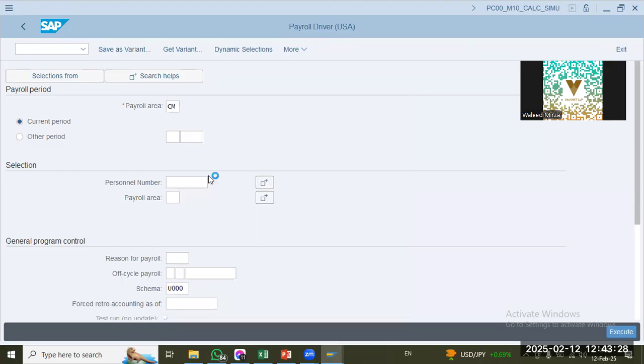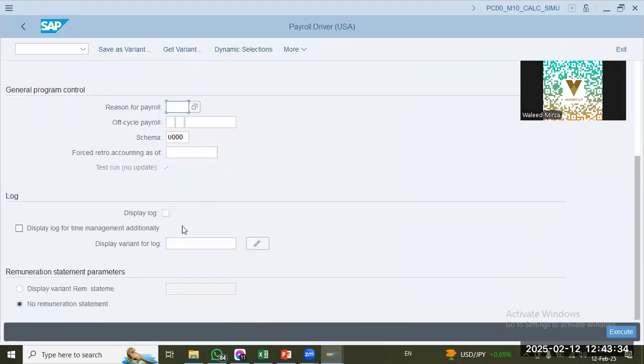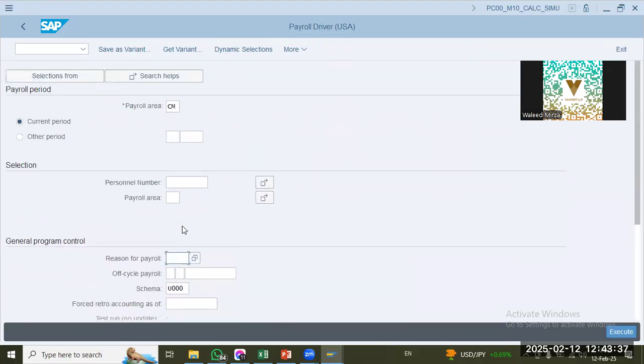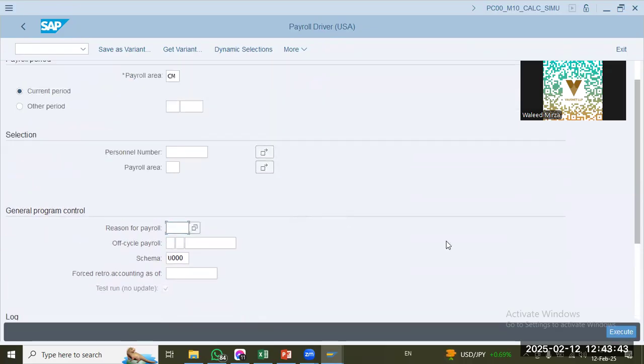Okay, CM and CW. Reasons for payroll, and we can run it on test mode. No remuneration statements. That is already a test mode. Execute.